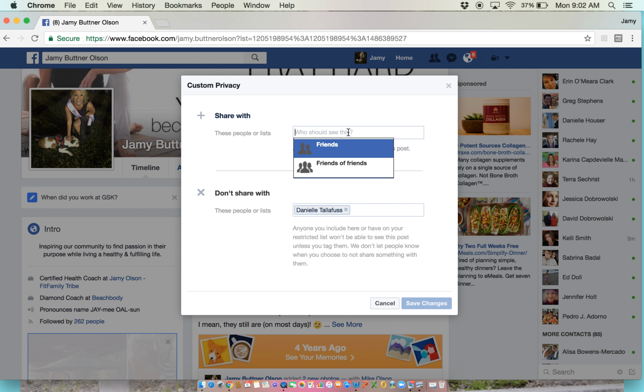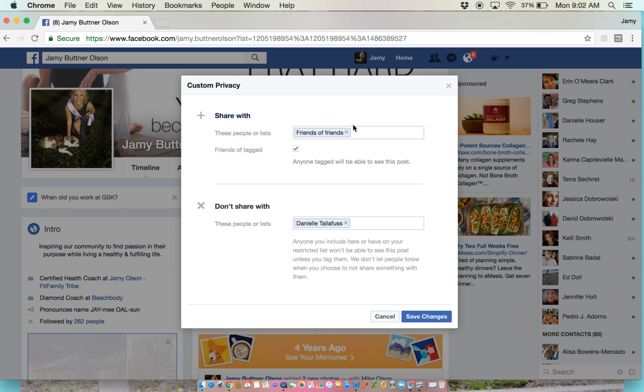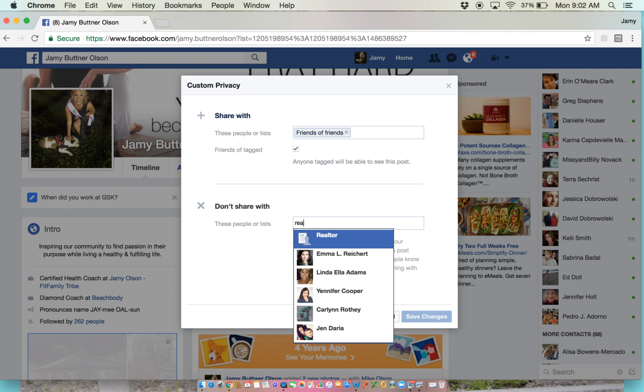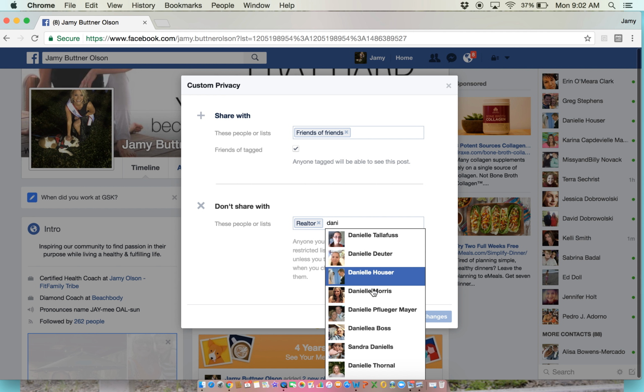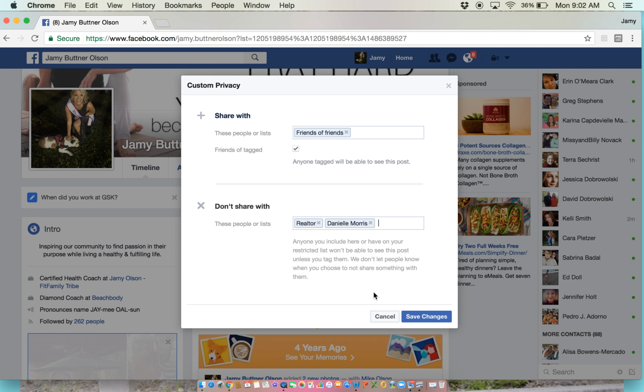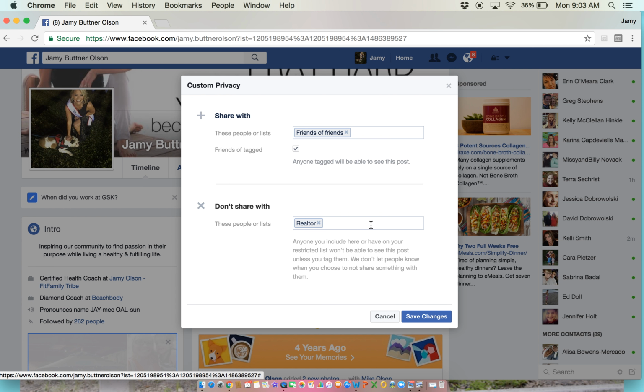If you only want it to go to your friends, then that's fine. Now, if you want it to go to your friends and friends of friends, you would want to share it with that. Now we're not going to exclude just Danielle, because there's a whole list of people we want to exclude, because pretend we've already tagged a group of people as realtors. So we're not going to share with the realtor list. And if there's individual people, let's say Danielle Morris, there's also individual people we don't want to see that, we can do that as well. But for sake of this exercise, we are just going to exclude the list of realtors that we have just created, even though it's only Danielle right now. But pretend you went through your friends list and there's multiple people you tagged in this realtor list, okay?